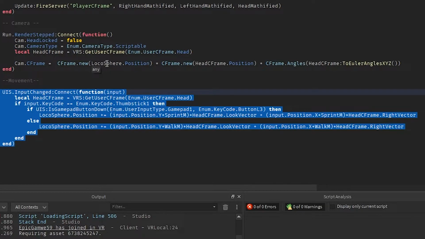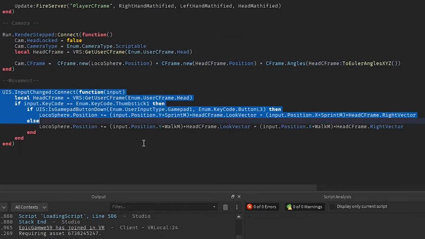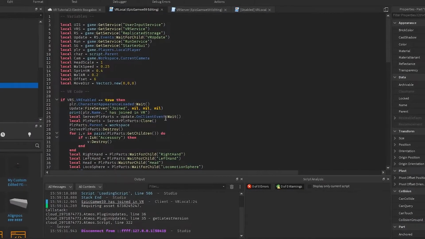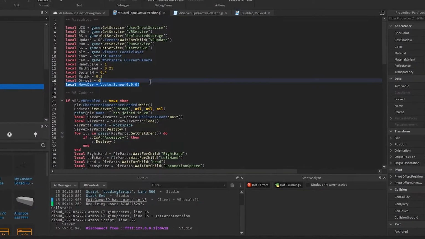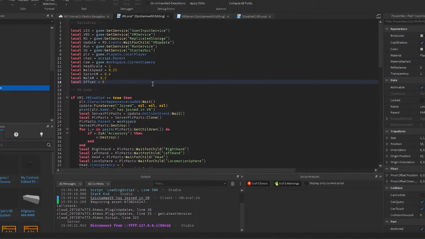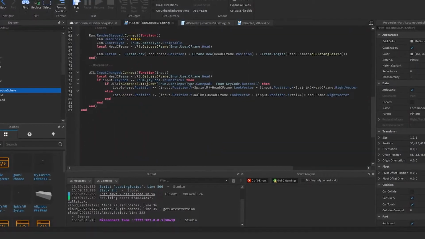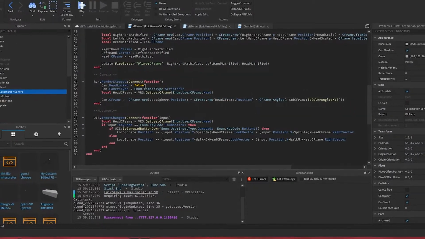What this does is it adds to an offset that the camera follows. So you can pause the video, copy this, and let's see what else is there. Oh yeah, I can delete this. I think that's it.